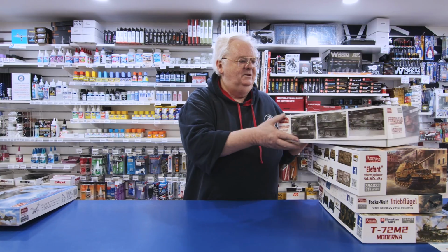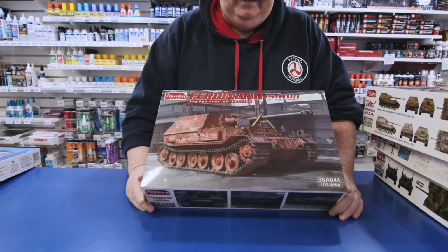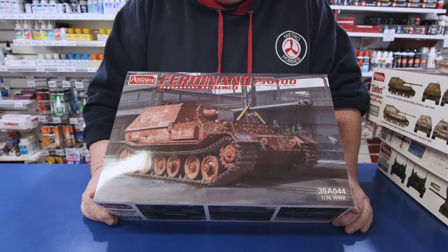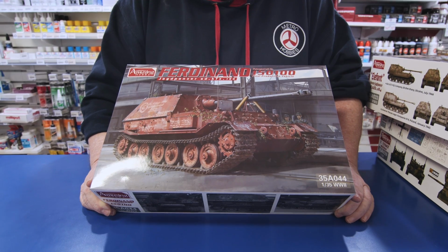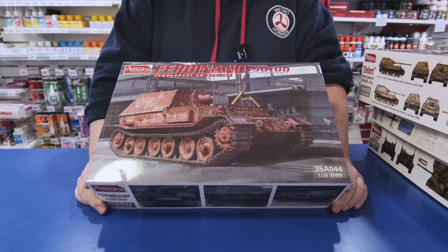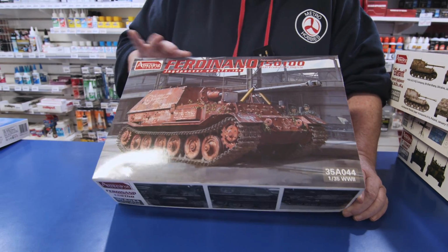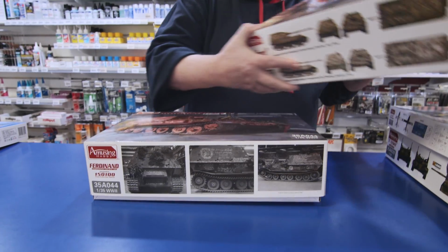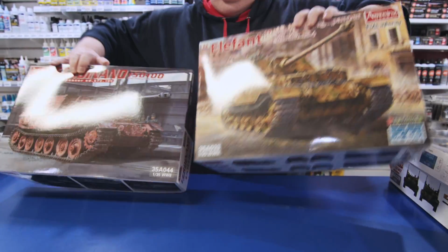Hi guys, next one around, a bit of armour this time and a bit of an odd aircraft. So, Amusing Hobby, which we've had before, but we've now finally been able to get some good stock levels of it. This is a lot of their new stuff. This is the Ferdinand. This one's the interior one, so it's got a lot of detail inside it. It's quite nice. They've done this version and they've also done the Elefant.